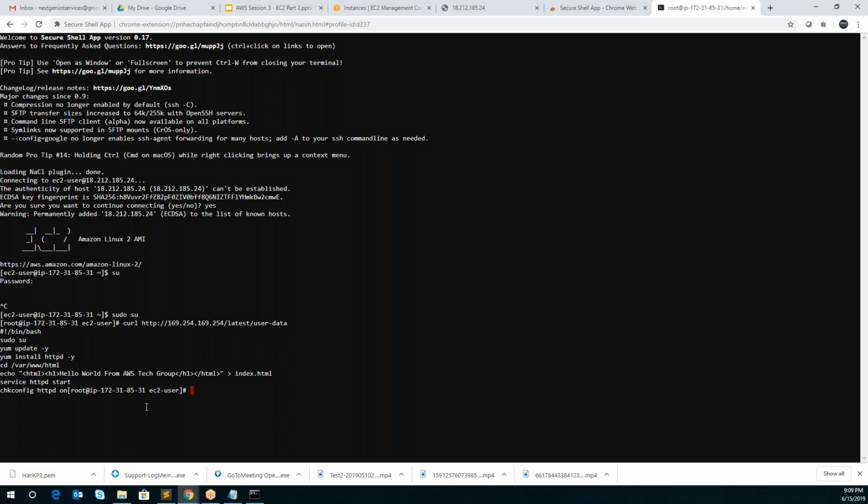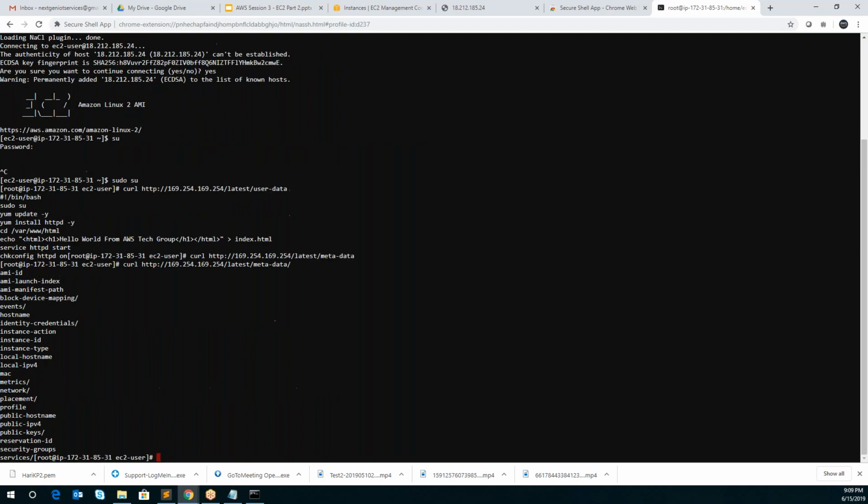All right, so let me show you. There is another metadata which I showed you on the details part, right? Metadata, and you have to say slash. So you can see a lot of parameters available for the metadata. So what I can see is metadata, then I will get a public IPv4 address, which is here, right? So you can get details about all the parameters which are shown here.